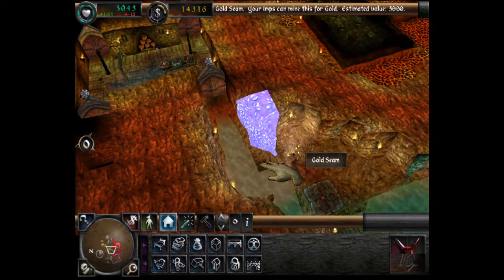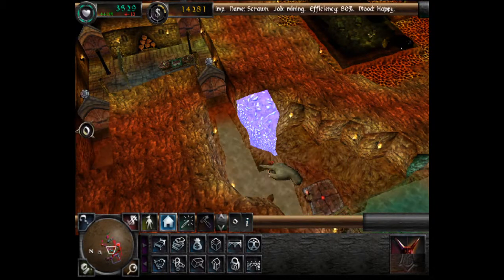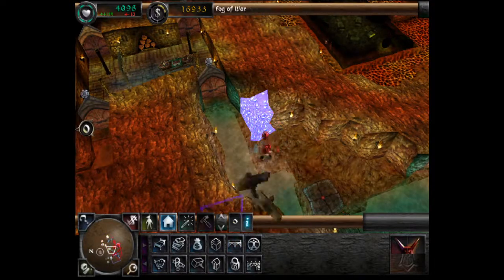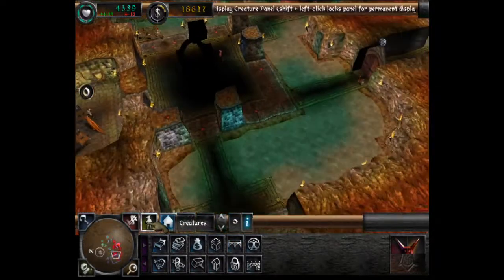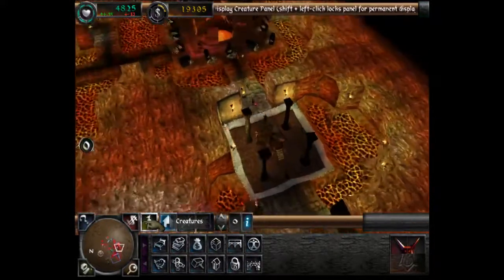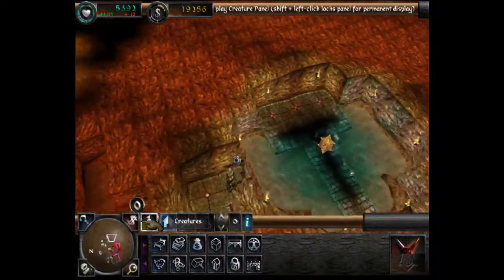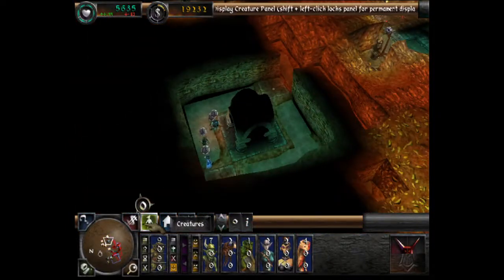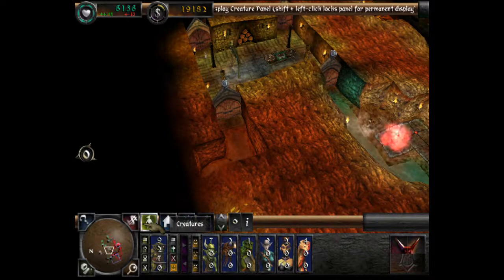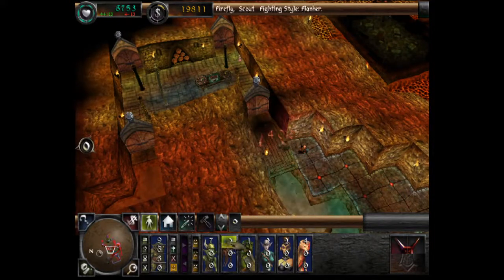Levels like this get a lot more interesting once you get the create gold spell. It certainly gives you more wiggle room. Ugh. Where would you like me to build a hatchery, narrator? You're the dungeon keeper. You figure it out.